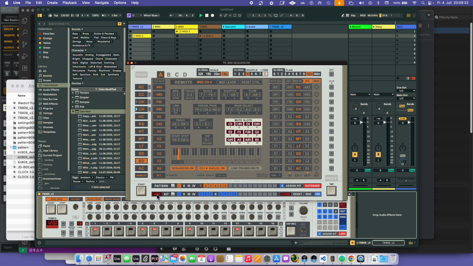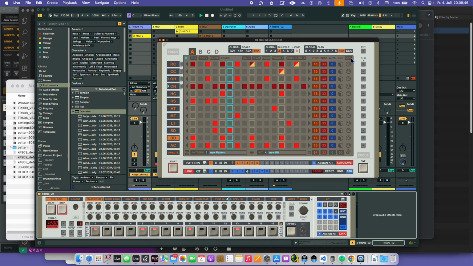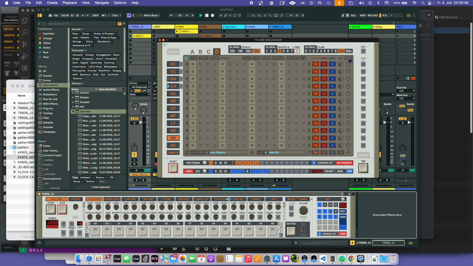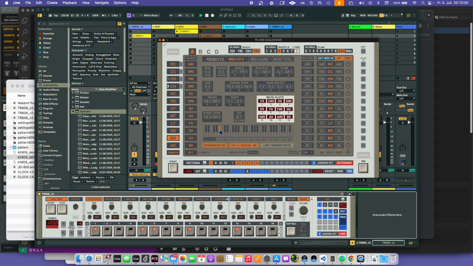Then you have the link you can use to enable and disable. You have the pages. You can use your keyboard. So these are the four keys here. Using your keyboard, scrolling through the pages, and the upper 3 here are the parameter pages.